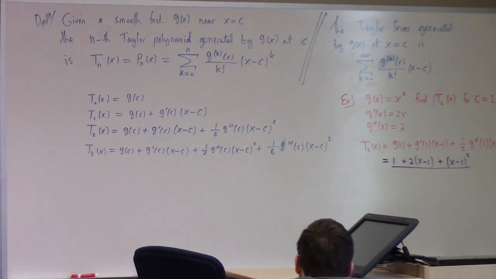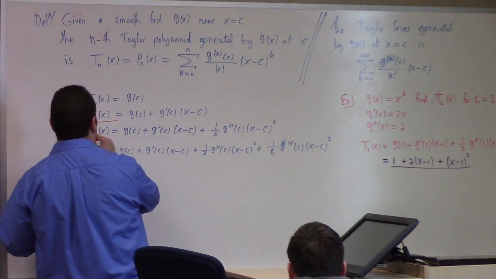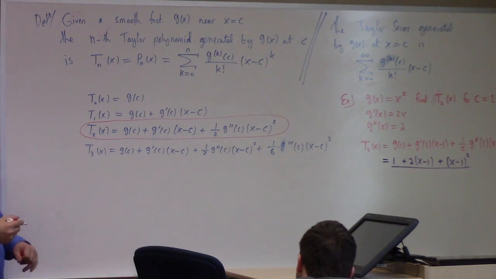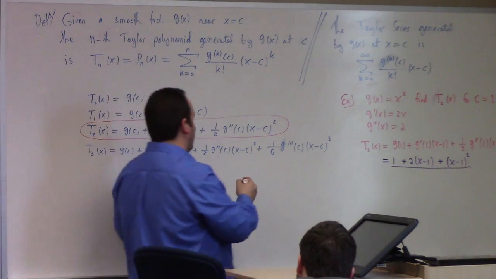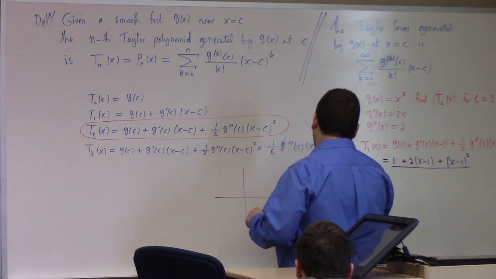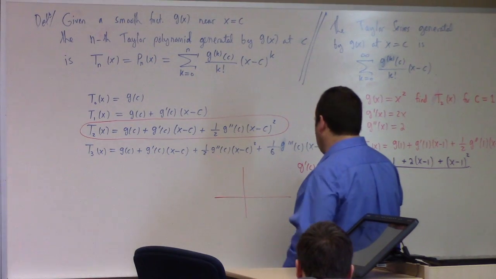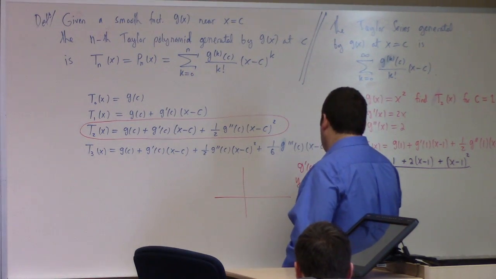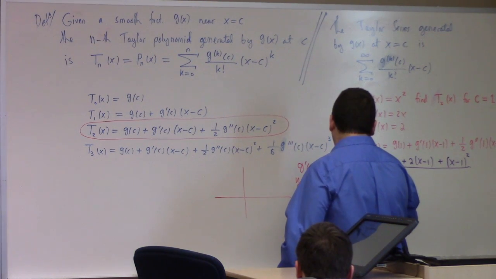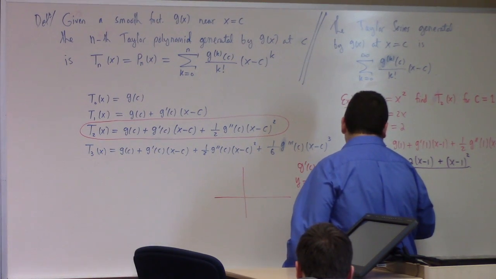By the way, if you look at this, this is so precious. If you think about the second derivative test, this totally explains the second derivative test if you just stop and think about it, right? Because if you got a critical point, if you got g prime of c is equal to 0, then what does this say? This says that to a good approximation, y equals g of c plus 1/2 g prime prime of c times x minus c squared is very approximately equal to g of x.